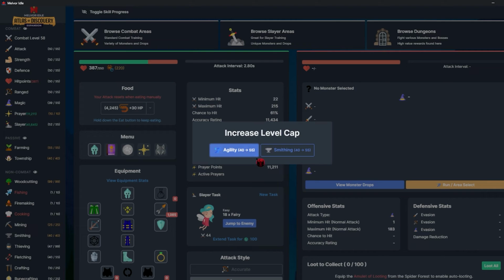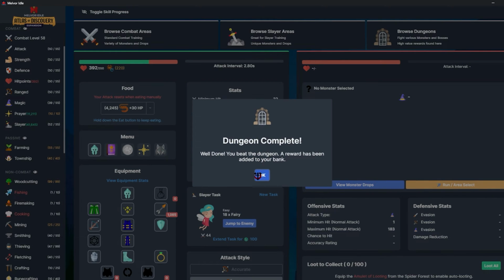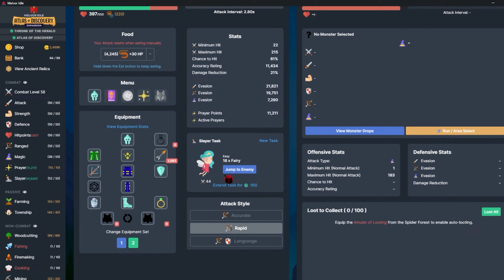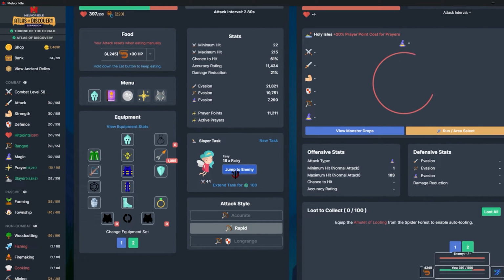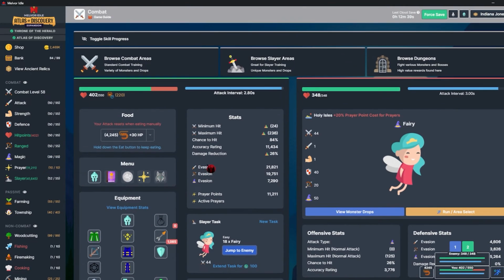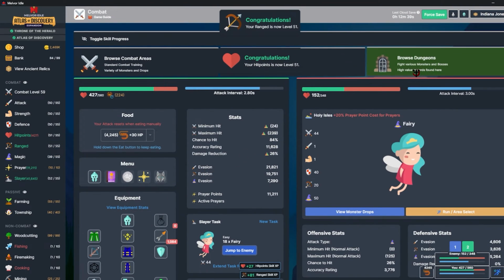Definitely rune crafting here. Some smithing. And some more rune crafting. That's not too bad. I really did need those rune crafting levels, because I was only able to craft up to earth rune here. Yeah, I completely forgot about that. So now I have that done. Probably chill and try to get up to 55 on everything. Shouldn't take me too long.